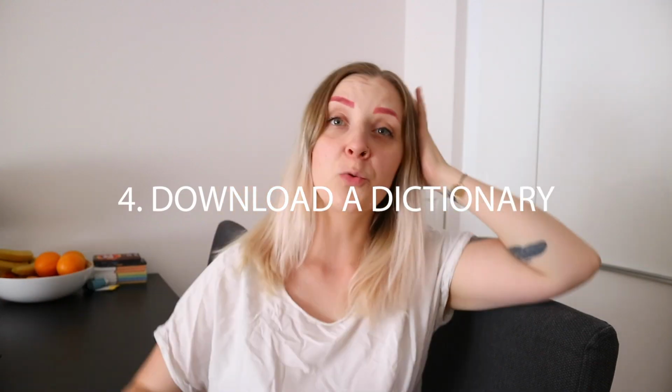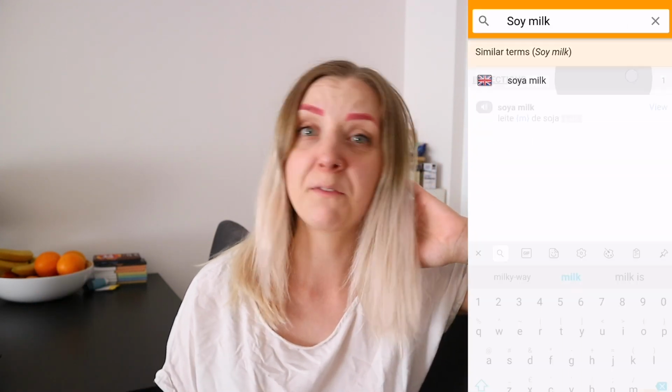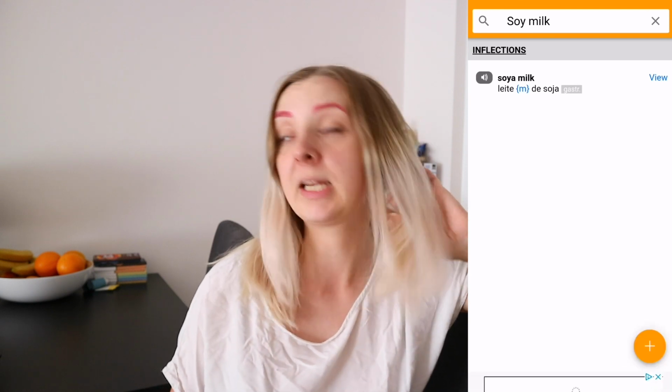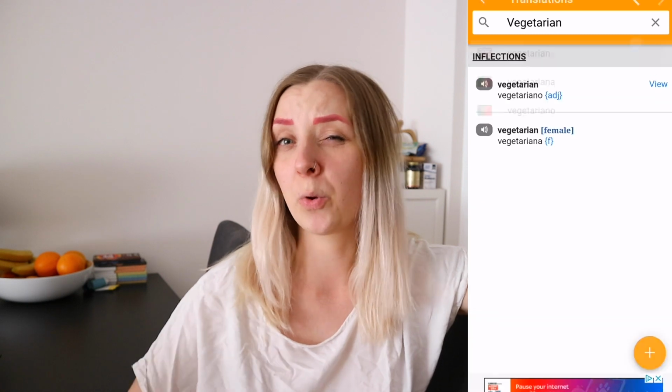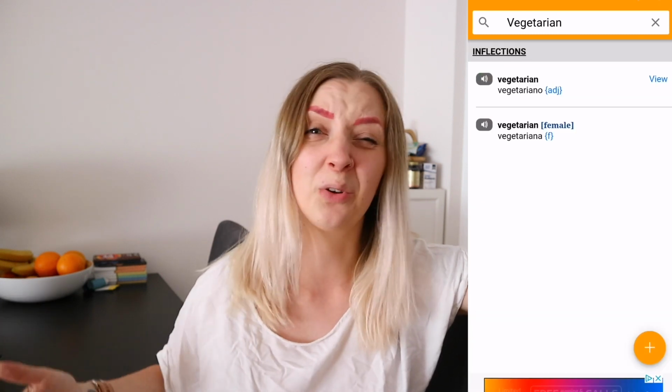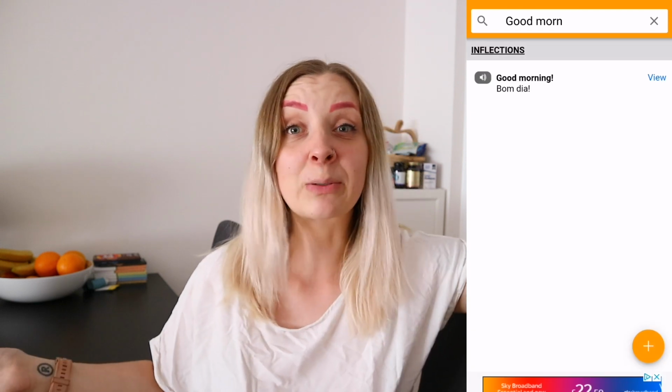Another little thing that you can do on your phone is download a dictionary app, because even though English is a quite international language, not everybody speaks English very well. So a dictionary app can be really helpful just to find simple words like vegan, vegetarian, whatever words you need. And if you don't know how to pronounce them, simply just show the waiter, whoever you're talking to, on your phone. It's absolutely fine. Nobody would find that weird. And it just helps you get around.